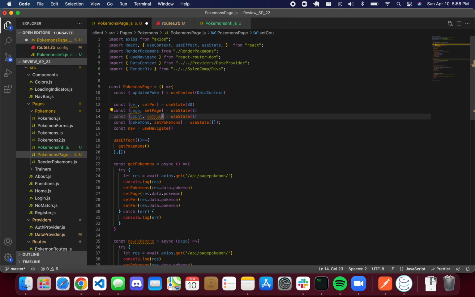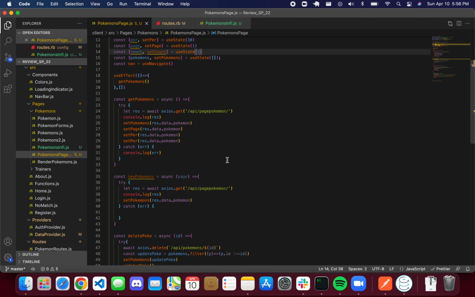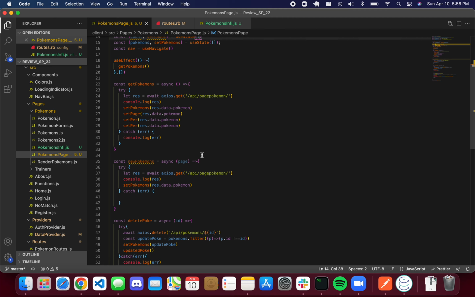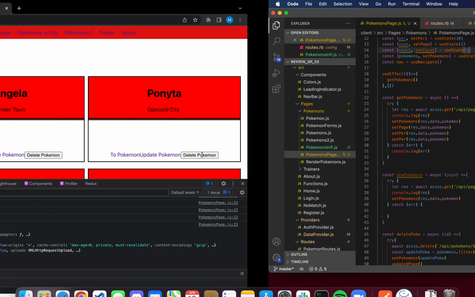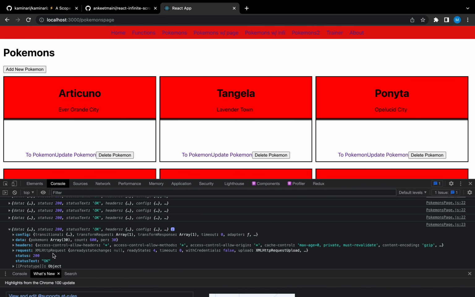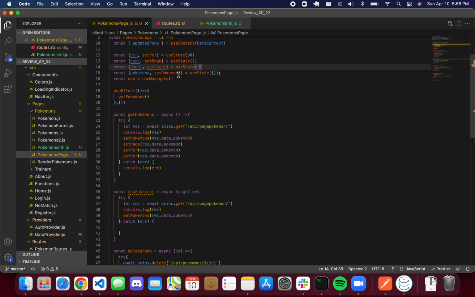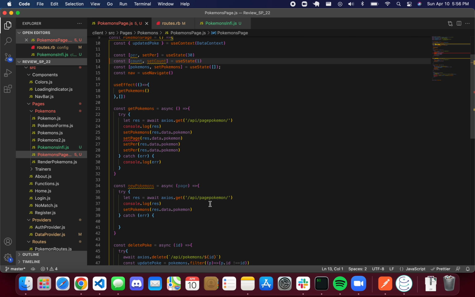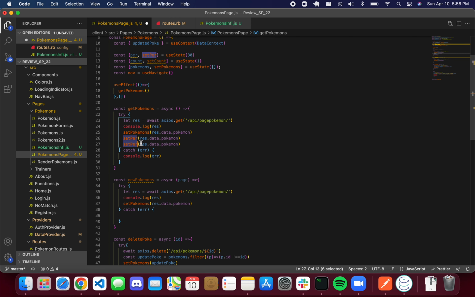Set count, and then we're just gonna leave that as 1, 2. Okay, wait. We don't actually need the page one because we're passing that in. So I go to that. Set count.